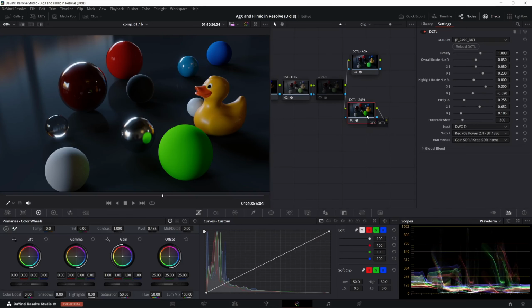Then again, DCTLs often feature some pretty cool extras like the slider for density, making colors more or less rich in tone. Some pretty cool stuff like rotating the hue in the midtones without ruining the luminosity ratios. And the same thing but for the highlights as well. You see some pretty cool control. And finally, the purity control similar to that first AGX DCTL we've taken a look at. Maybe slightly less destructive.